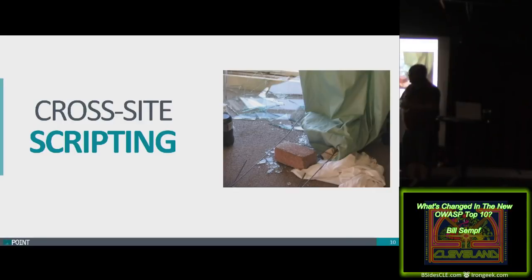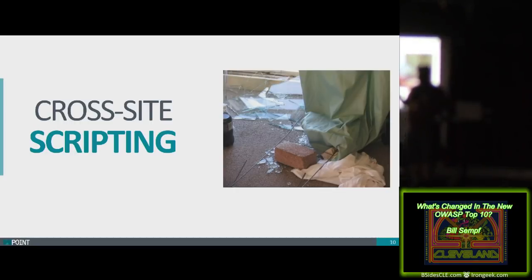But cross-site scripting has become a very interesting piece because we have so many JavaScript-based applications now. Before, we were using JavaScript to do some stuff, but pretty much everything was request and response, post and get back to the server. And now we're doing a lot more just on the front end using these JavaScript frameworks.